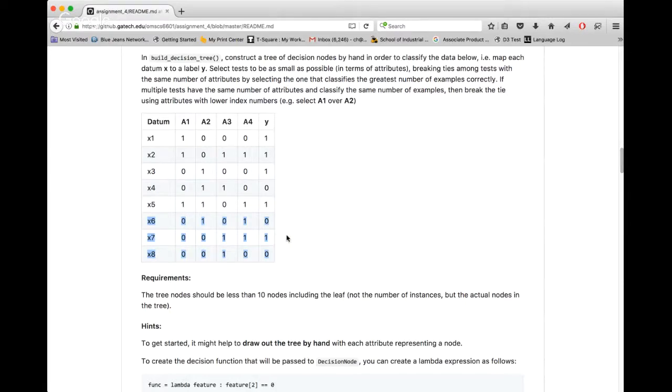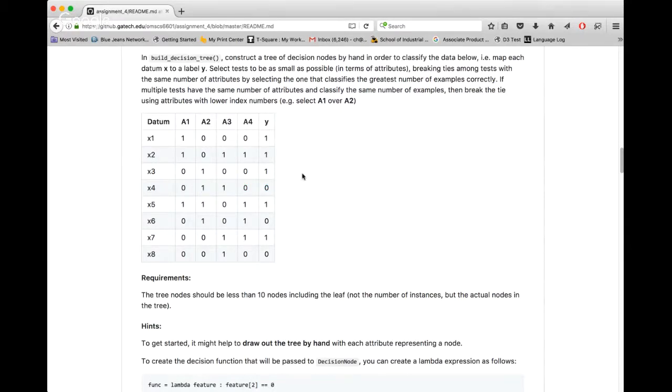And then you can split further, say on A4. Actually, A4 is not a good split, right? Because you get ones and zeros here. So you want to choose the split that gives you only ones in one branch and zeros on the other branch, then you're done. So you can have different layers of the tree.